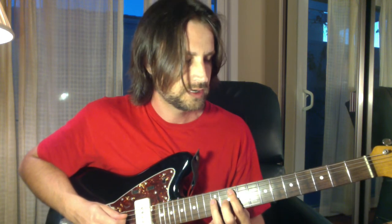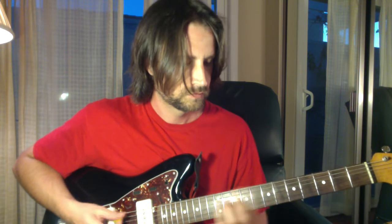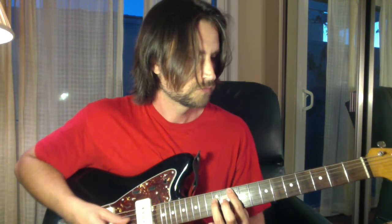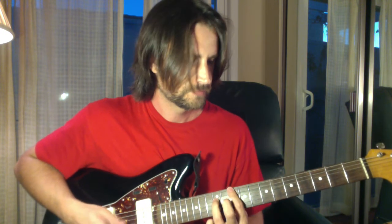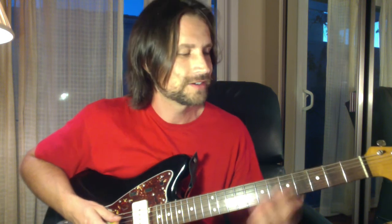Then the last way to play this would be to start here, your 1 chord up here, and then go down like this. So you can actually make kind of a big loop around your guitar, and it's hard to really understate how important these progressions are. And even if you don't really get what I'm saying, if you just learn how to play it, later the theory and all that will kind of click in. But starting to hear it will help you, because then when people talk about it in different contexts, you'll have some association. So this is a 1-4-5 in the key of G. And these are just so common. Even if you're playing something that doesn't sound like this, the key of G is just everywhere. So here's the whole thing all the way through.